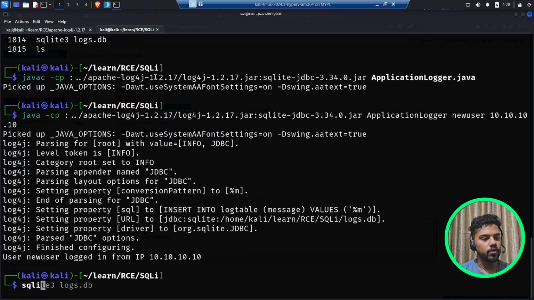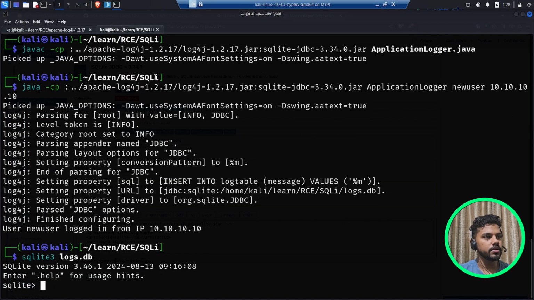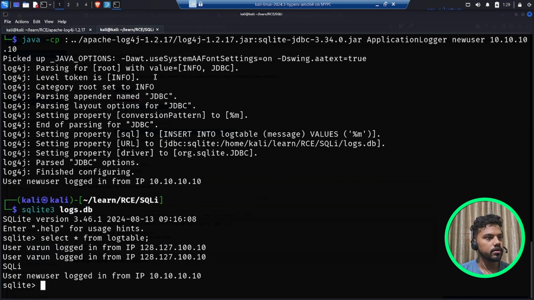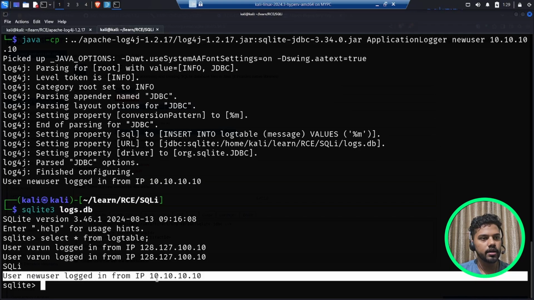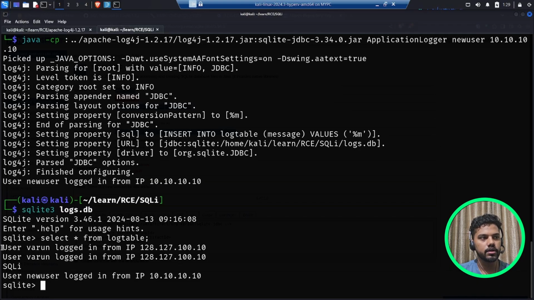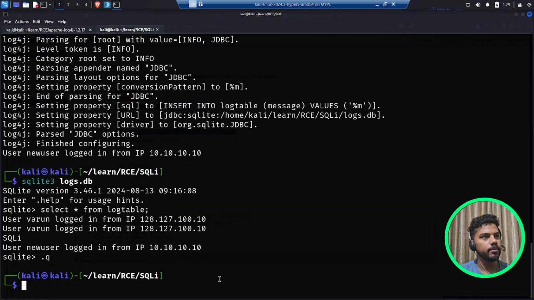Now if I go to sqlite3 logs.db and select star from the log table, you can see a user logged in from an IP, and that information is getting logged. These are all prior information that I have put into the DB. So now you have seen the actual logging. This is how real logging works.